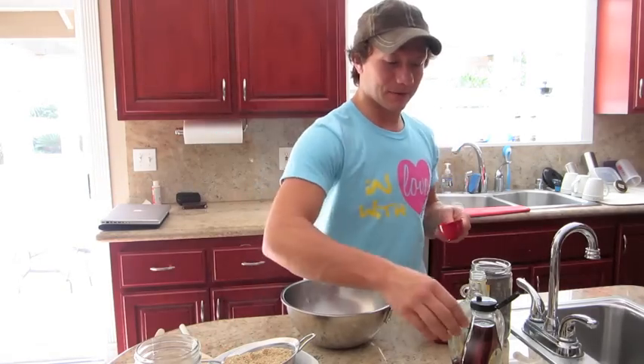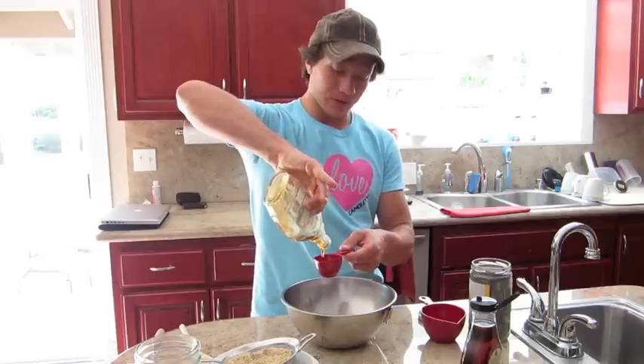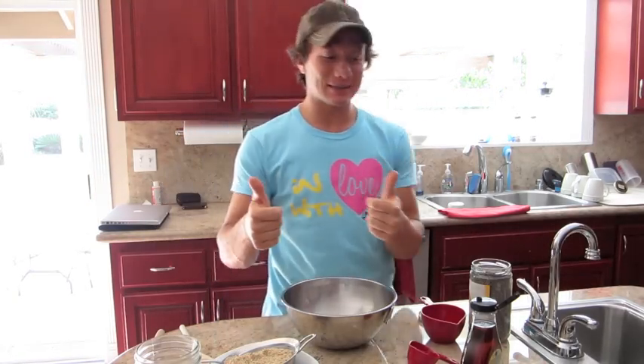This bit should be really easy — mix up the liquids first. So you need a quarter cup of maple syrup. Something went wrong inside the maple syrup — scary looking. So it looks like we're gonna do the non-maple syrup recipe. Just fine. We didn't need the sugars anyway.